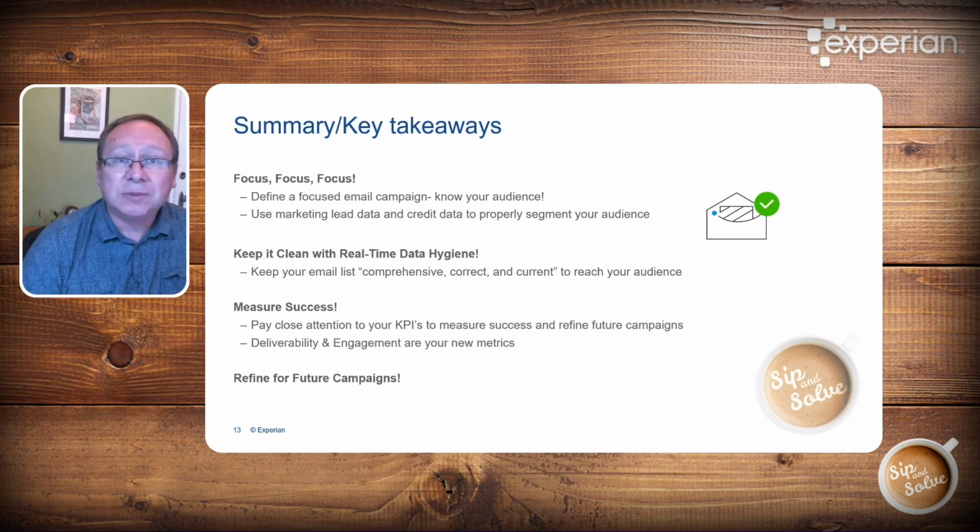So in summary, focus, focus, focus. Again, I can't stress enough how your ROI is going to be greatly impacted by defining your audience carefully and making sure that your messaging is truly relevant to your audience. And then make sure that your email list is clean and current, using current data lists, as well as going through email hygiene. Then measure the success through these different KPIs that I mentioned throughout this presentation. We can help you to review your KPIs and see lessons learned, what went well, what didn't, and how to improve in the future.